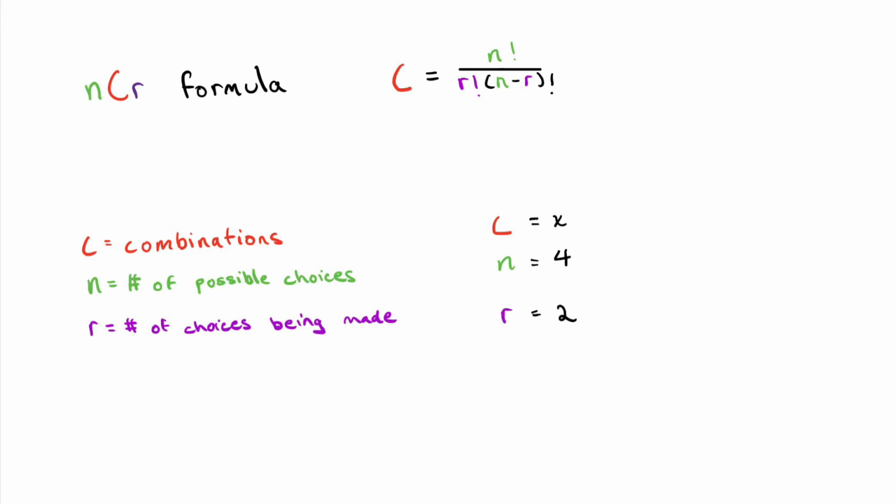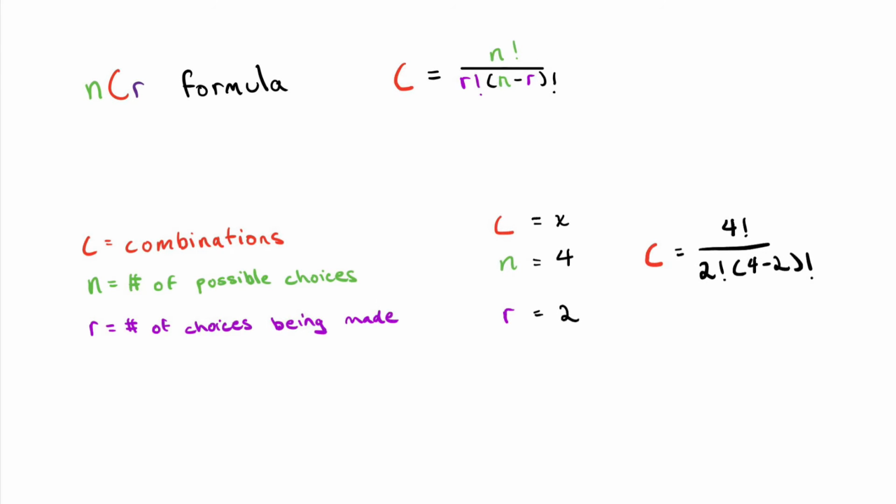So with our knowledge of factorials, we can go back to the problem where we had 4 total options and had to pick 2 to find the total combinations, and plug them into the formula. C would be x, and n would be 4, as that is the total number of choices, and r would be 2, as we were allowed to wear 2 items at the same time. When we plug these values into our formula, we get 4 factorial divided by 2 factorial times (4 minus 2) factorial.